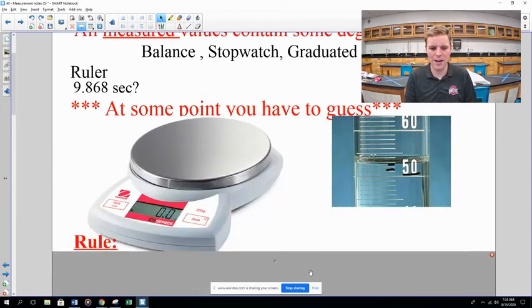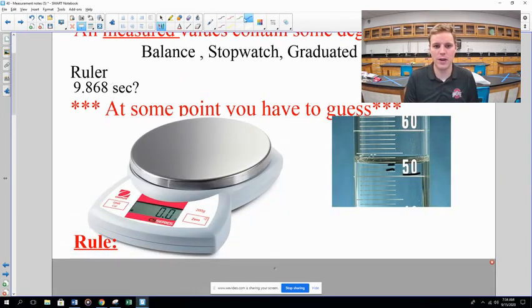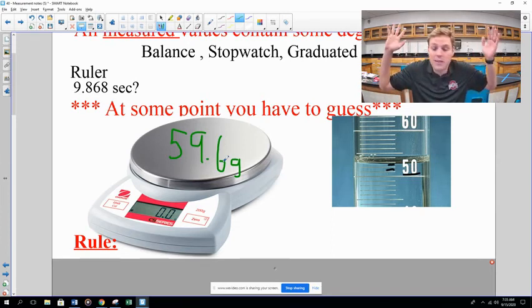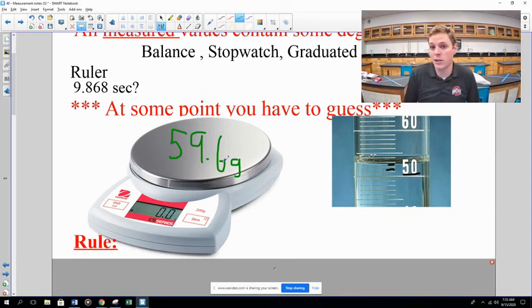And you're like, well, what about electronic balance? So what if when I put something on this balance and it's like, yep, that's 59.6 grams, baby. So like, oh, it's 59.6 grams exactly, Mr. Pilcher. It's perfect. Like, nope. What this machine is really telling you is that it knows for sure that the mass of whatever it is is 59 grams, and it's pretty sure it's 59.6. But that machine is like, oh man, I'm not going to bet $1 million on it.